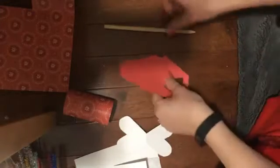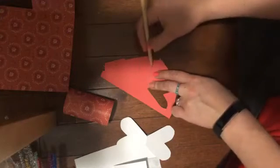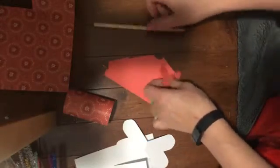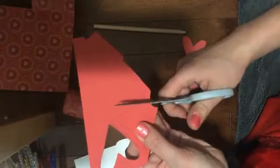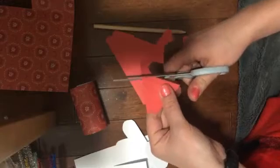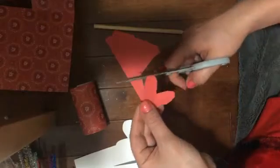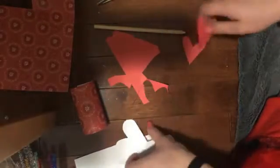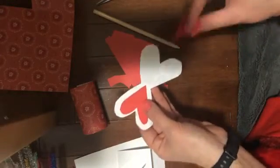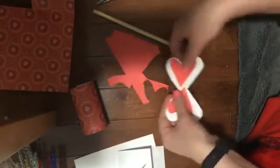and we'll trace it again. Whoops, I just drew on the heart. It's hard to see because I've got a lot of shadows down here, but there we go. So we'll cut that second heart out. There we go. And maybe if I glue these on this side, it kind of covers up some of the printing of my white paper, and then I could write a message on the blank side, so I think I'll do that.